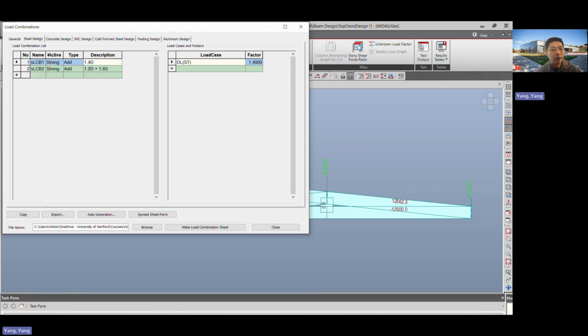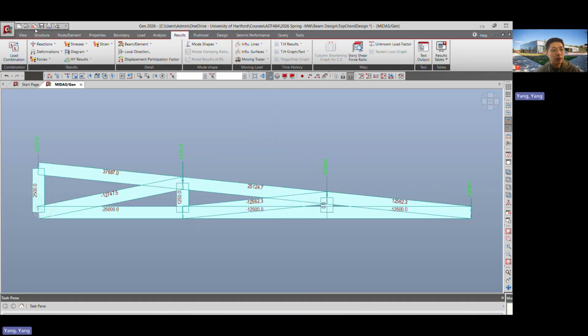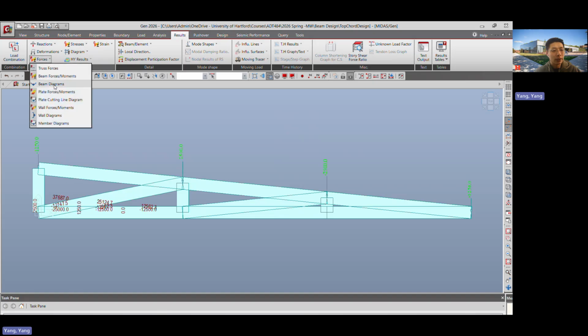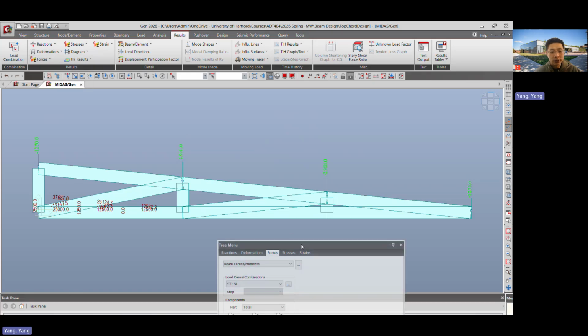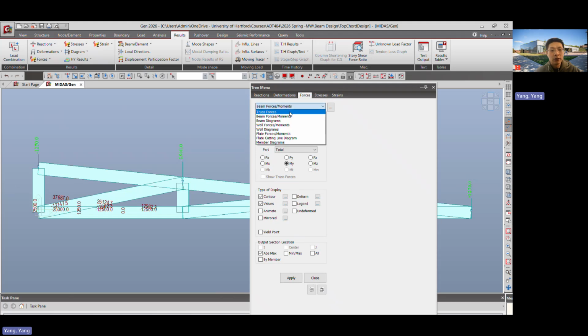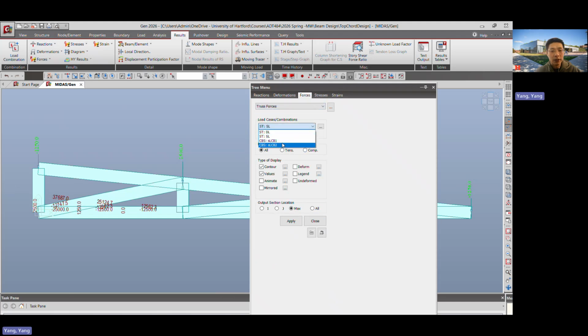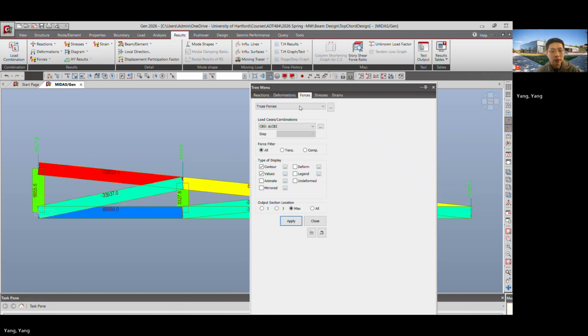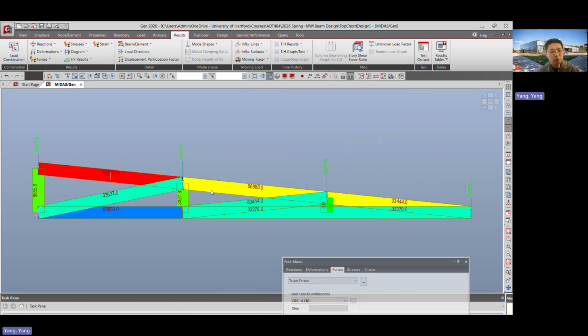You can check the dead load. That's 1.4 times D. Combination 2, that's 1.2 plus 1.6, right? That's all. So as soon as we have the load combinations, we can also check the load values for those load combinations. Oh, where do we have the? Okay, it's coming up over here. Show there are load combinations because we are interested in the controlling one. So that's the one we have.